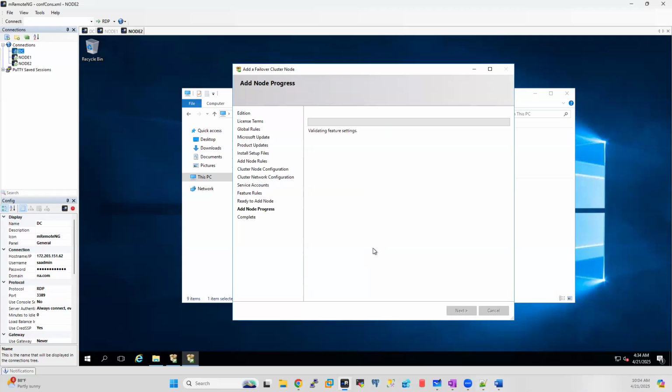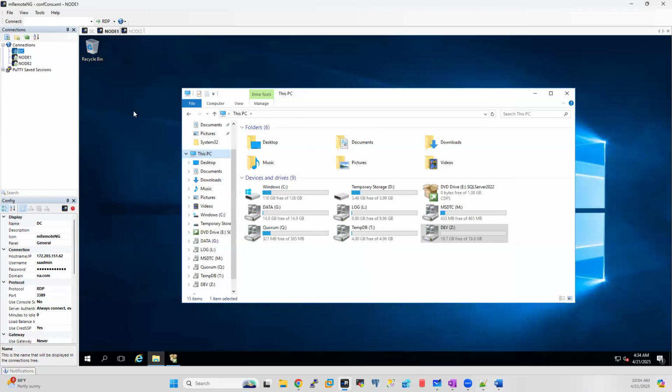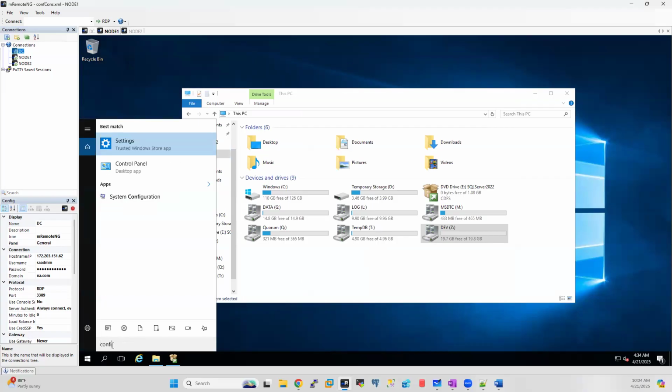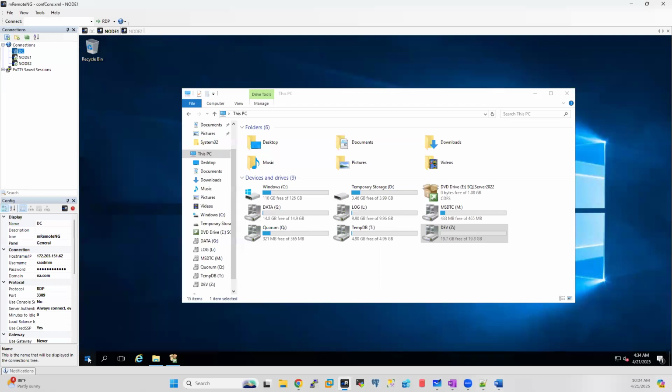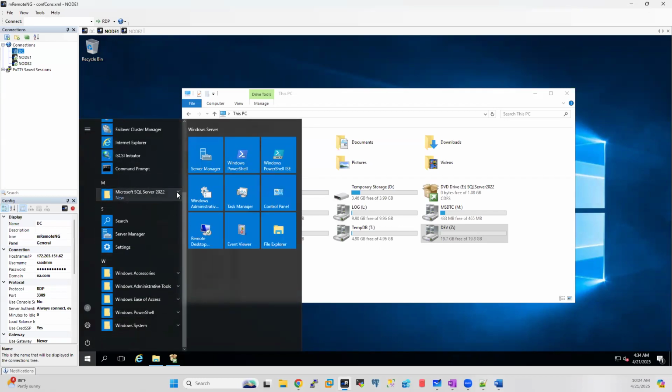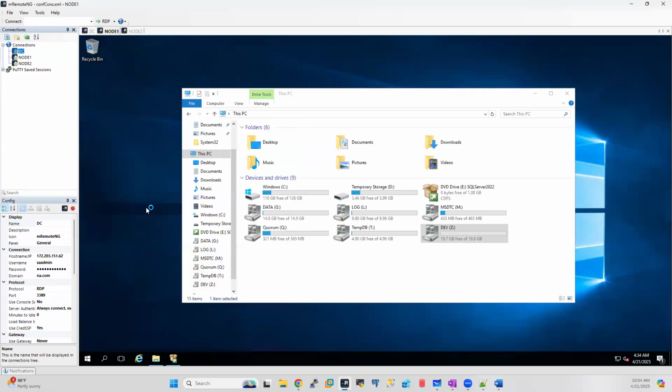So add node is nothing but passive installation. When you open the configuration manager from node 2, expand the SQL 2022, open the configuration manager.